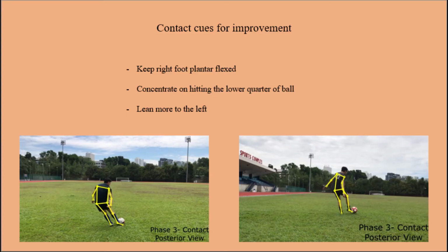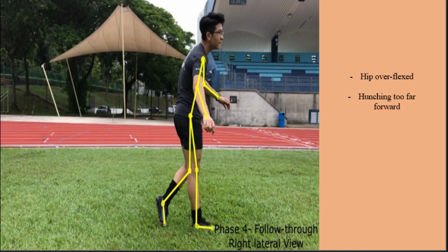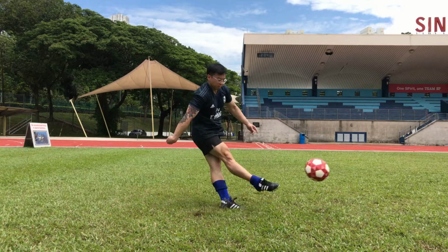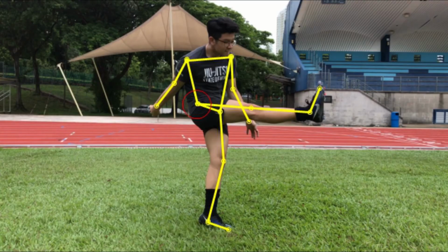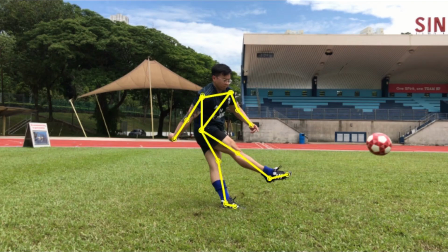Last but not least is the follow-through. For this part of the kick, Lincoln should not overflex his right hip to prevent his leg from extending out too far. He should also not hunch so much so that he is able to generate more power naturally.